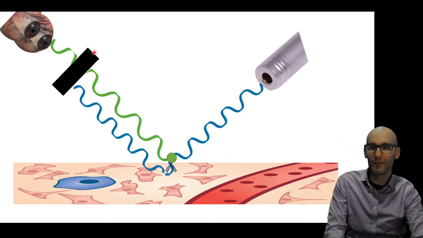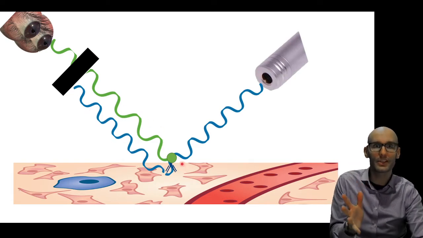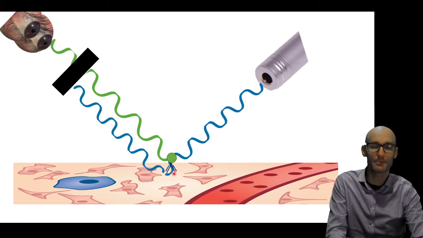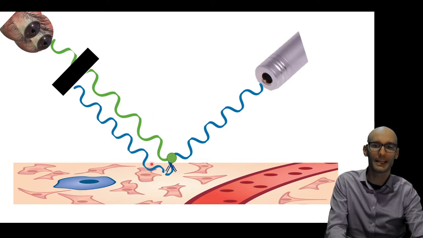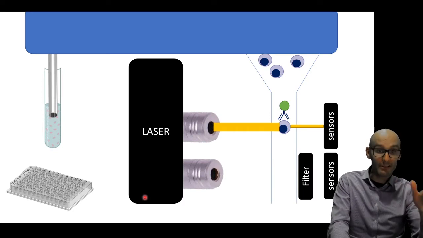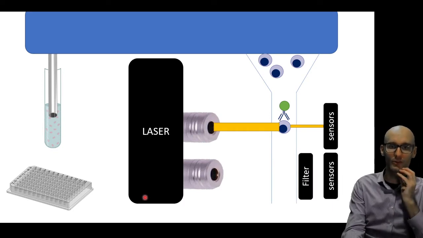The blue wavelength gets absorbed by the fluorophore, and then a green wavelength is emitted by the fluorophore. So now if we have a filter, and this filter filters out the blue light, so we can't see it, we will only see the green light, which means we will only see where there is an antibody in this tissue. So the blue light comes in, hits the fluorophore, comes out green. That goes through the filter, so now we can see where that antibody is, but not anything else in the tissue.